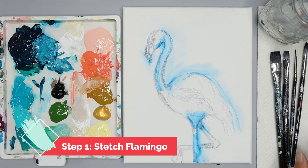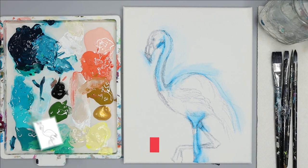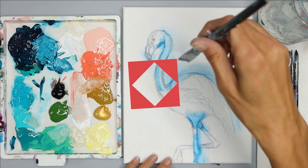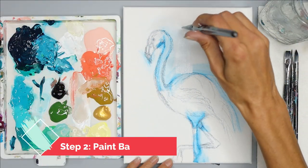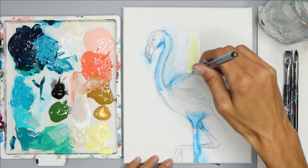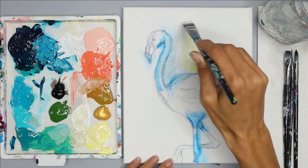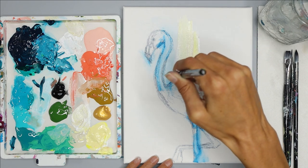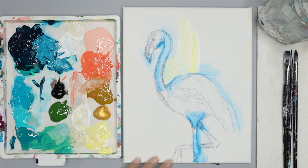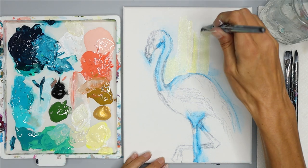The first step is to sketch your flamingo with a blue watercolor pencil, unless you want to paint your background first and then sketch over it. Use the traceable in your handout to help you. Next we're going to paint the abstract background. You can get creative in this step and create whatever background you want, or you can follow along. I'm using my half inch brush to make vertical lines in the colors that I want. I'm going to make sure that I block in my flamingo, which means I'm not going to go over my flamingo lines, because I used watercolor pencils or inktense pencils — if I touch the blue color it will start spreading into my paint.